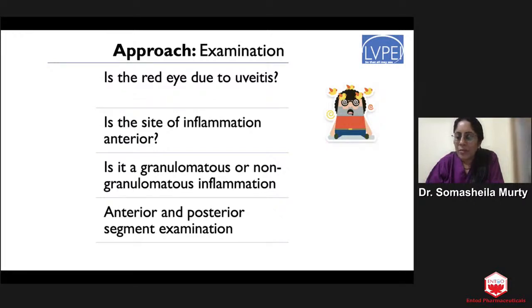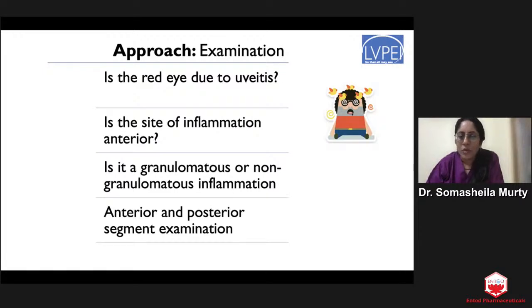Once you are sure with a brief examination and clinical history that it's uveitis, then you're going to further localize the site of inflammation. As was pointed out in the diagnosis, you need to know anterior, intermediate, posterior uveitis, panuveitis. And equally important is to know whether it's granulomatous or non-granulomatous, because that is the pathology of the disease. That will give you the etiology, it will tell you about the clinical findings, what investigations to do and how to manage this patient. So point number 3 is very, very important.